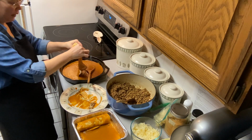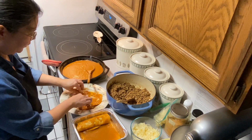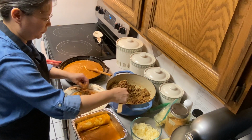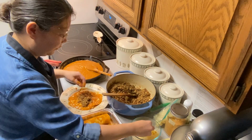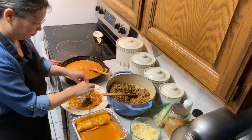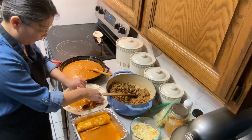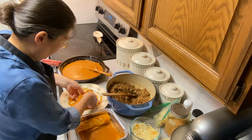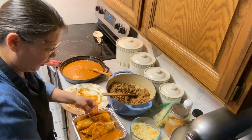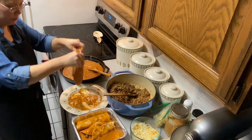Oops, oh no, it's ripping. Okay, I'm gonna get it on here. That's okay. All right, and then we're gonna keep rolling. And all this stuff, everything's really hot, so just be careful. You don't wanna burn yourself. All right, now let's see if we can get this rolled up. Oh no! Okay, I think it's gonna be okay. We're just gonna slide it on over. There we go. Okay, maybe I'm gonna have to do a quick dip. There we go.